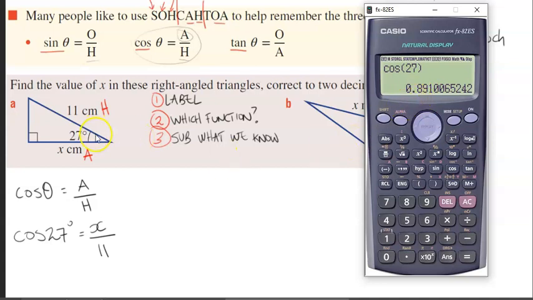Or in other words, if this was 27 degrees and this line here is 11, this x, centimeters, has to be some line, and there's only one length that this can be, provided that this is 27 degrees and this is 11 centimeters. If this number changed or this number changed, then our whole answer will be different. But in this case, 27 and 11, we need to figure out what this side length is based on those two.